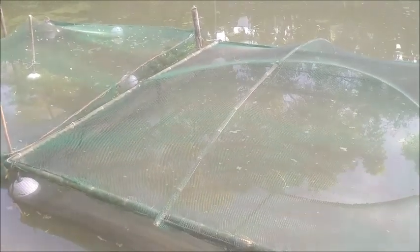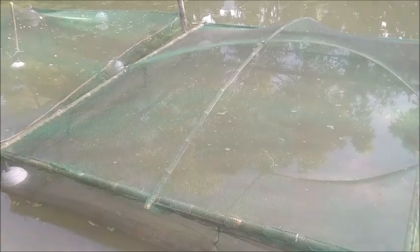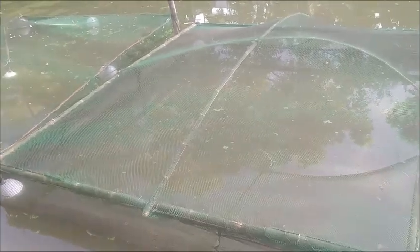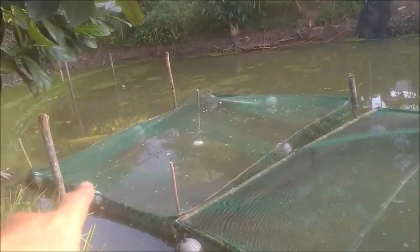There they are. We have run out of time today. We still need to put a sinker in that to hold the net down. Because as you can see, maybe you can't see through on the video, but I can see the bottom net, the actual net that holds the fish floating on the surface. So that cage does have the sinker, yes? And this one does not. So we'll move fish around tomorrow.